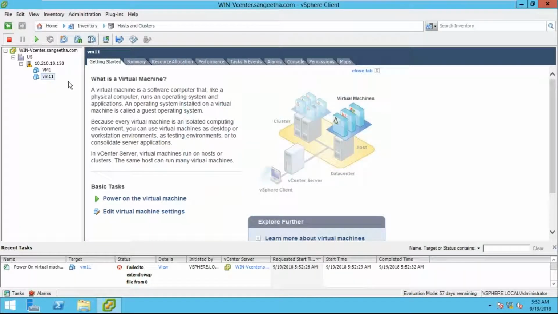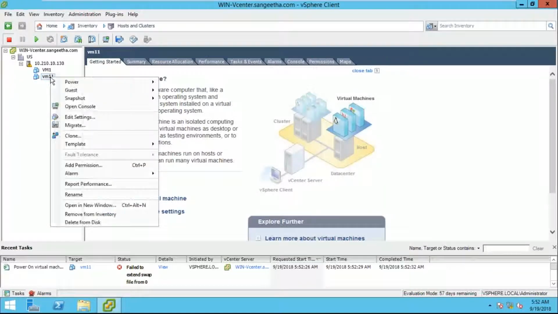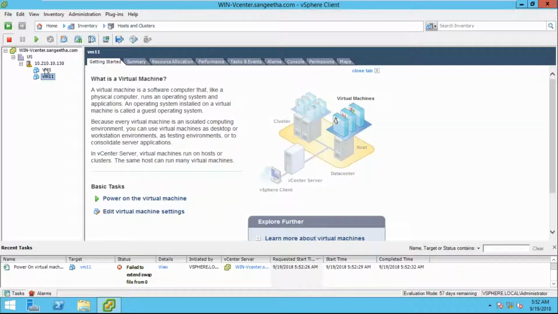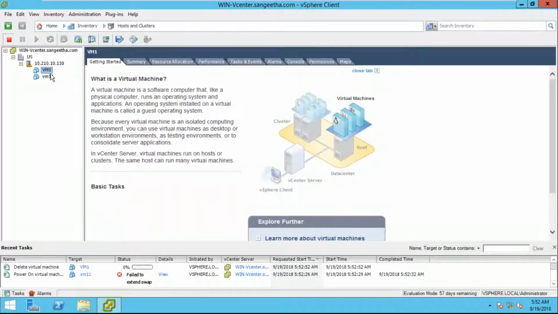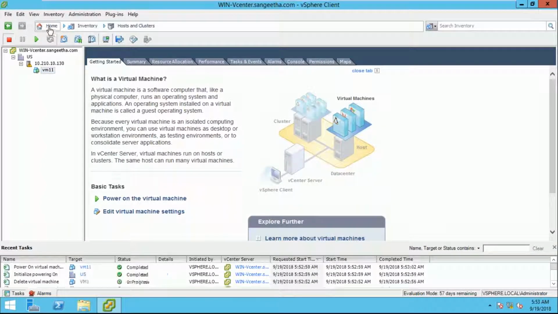Oh my god, space is not available. See, the VM is powered on now.